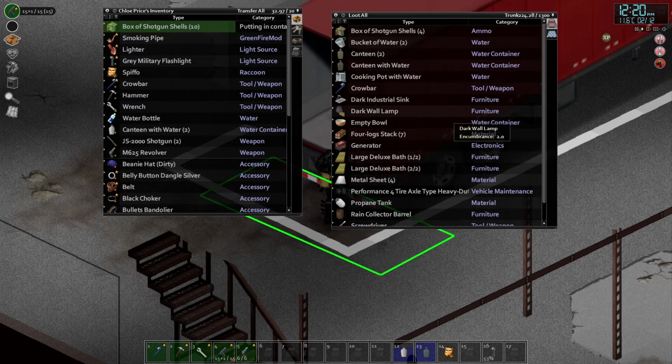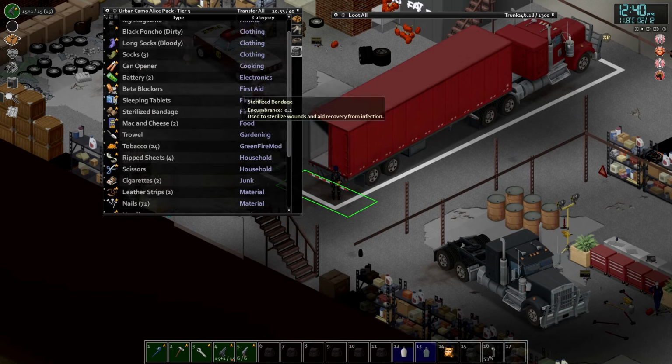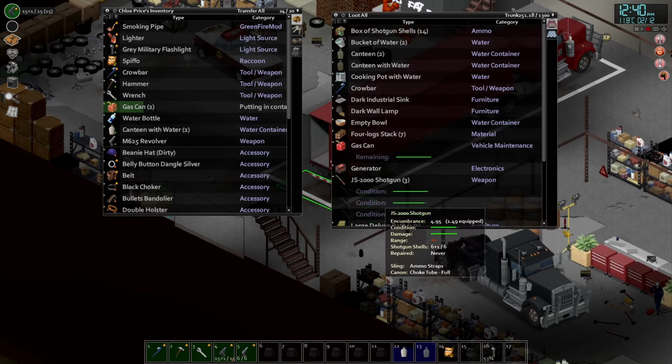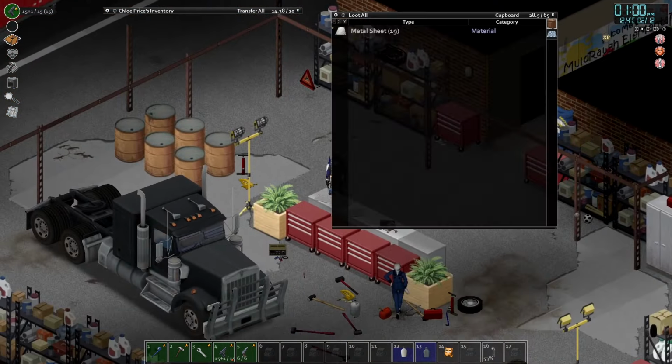So, as you see in the back of the truck here, I literally have a kitchen sink. We're putting in a bunch of shotguns, loads of ammo, food, everything. I don't think we're going to be there that long, but I do like being very well prepared.